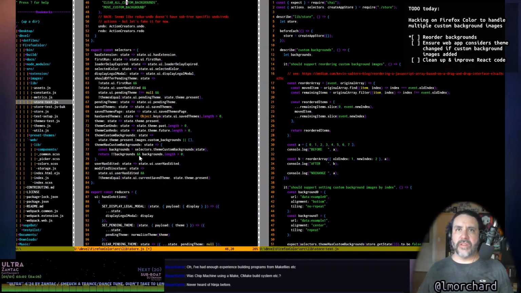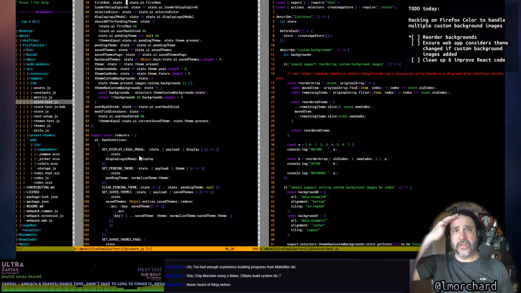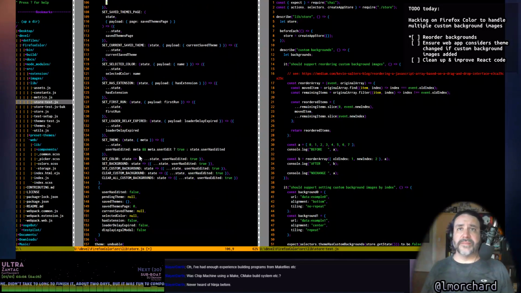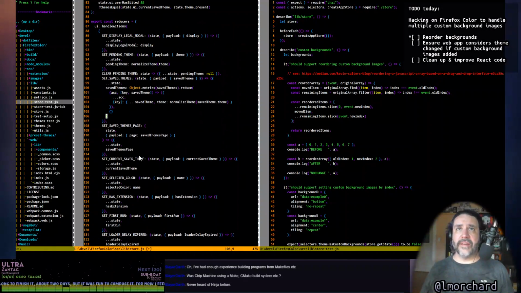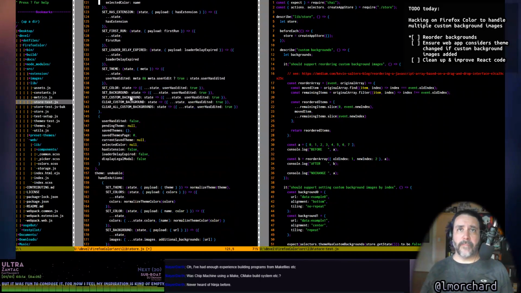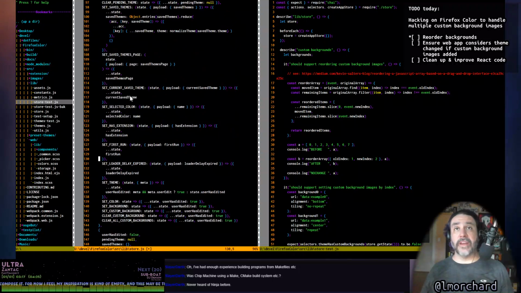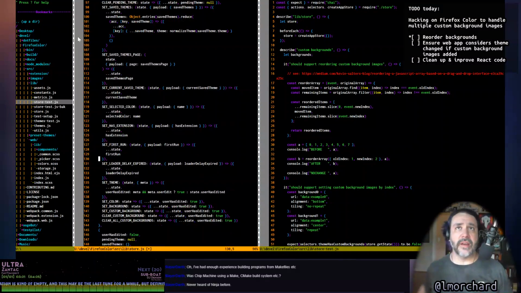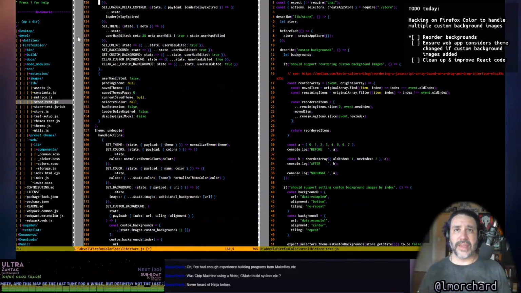The real work starts to happen in my reducers. I have a reducer, or actually a sub-reducer, a grouping of reducers that handles UI state, and I have a grouping of reducers that handles theme state.